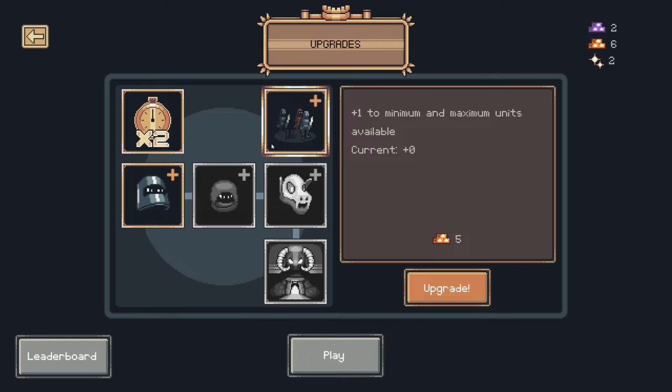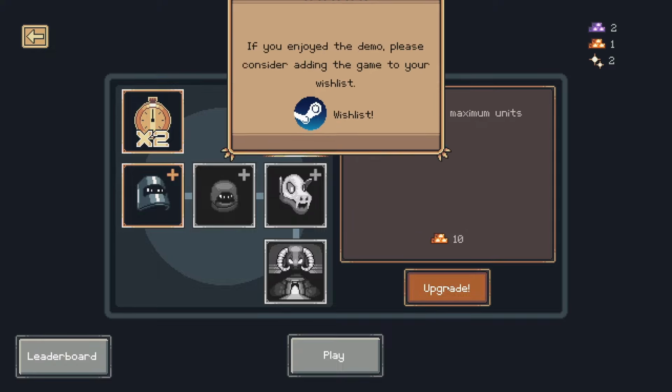I mean, this is 4. This is 5. I mean, this is better, right? 40% sword health and damage. I'll start with this one first.